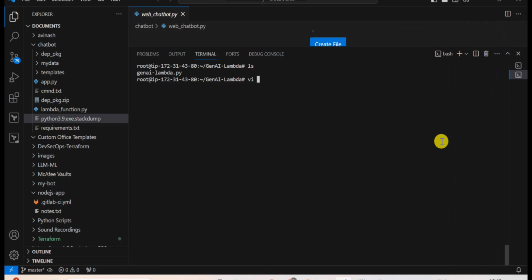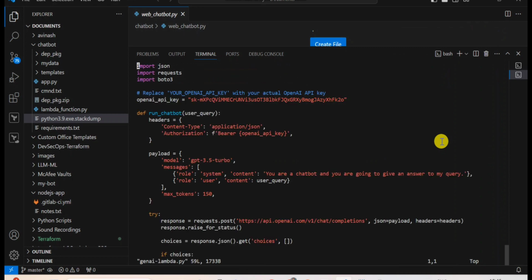First I take you through my script. These are a couple of dependencies that are needed to run this application. And then I have given the API keys. I have hard coded it, but I do not recommend you to hard code it. Better you use an environment file. Then after that, I have defined the payload where I have defined the GPT chat model. And since it is a question and answer retrieval chatbot, I have given it a role that you are a chatbot and you are going to give an answer to my query.